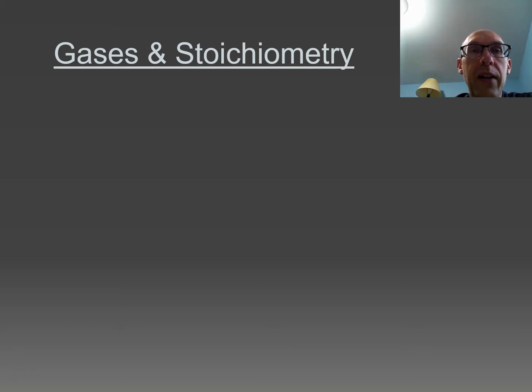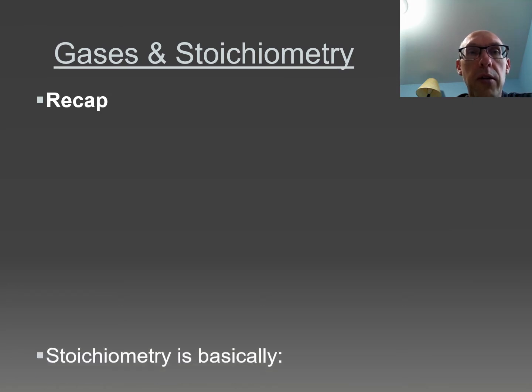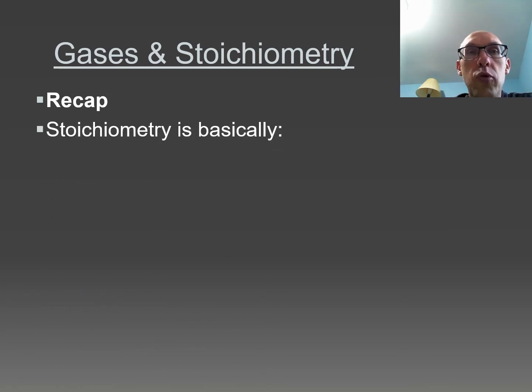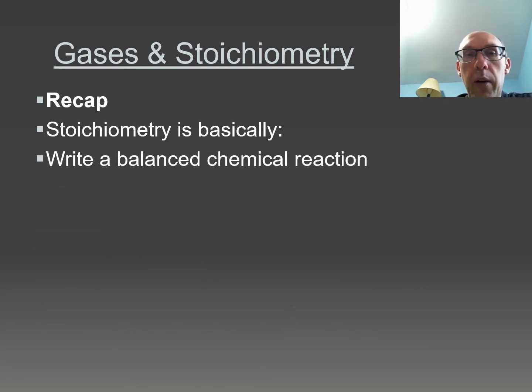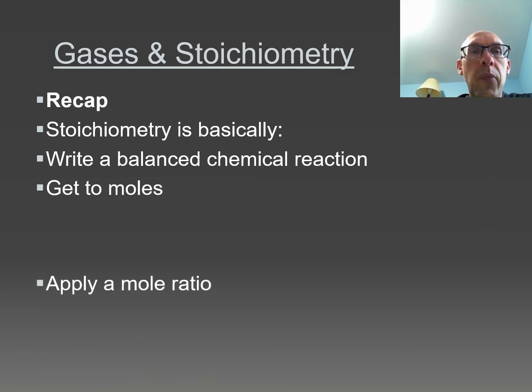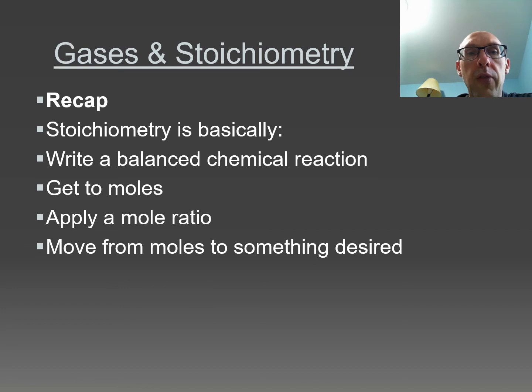Tonight's movie is on gases and stoichiometry. A little bit of recap from what we already recall from stoichiometry before we get into the gases piece. When we're doing stoichiometry, it's basically: write a balanced chemical equation. We're going to do one factor or conversion to get something from a mass, typically, or concentration and volume into moles. We then apply a mole ratio. And then we have some other conversion, whether it's with volume or concentration or molar mass, to get it into whatever desired quantity we want. So the factor method typically is a balanced reaction, then 3 conversion factors.